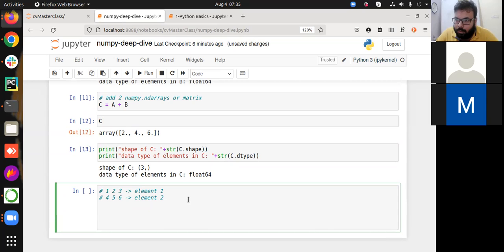Please focus more on this part which I am discussing right now, because otherwise the whole indexing of the matrices that we will be using will be difficult to understand. So if we want to make such a matrix, why have I written this as element 1 and this as element 2?